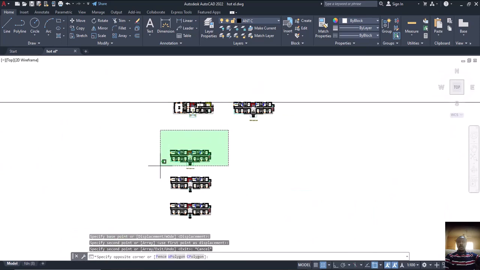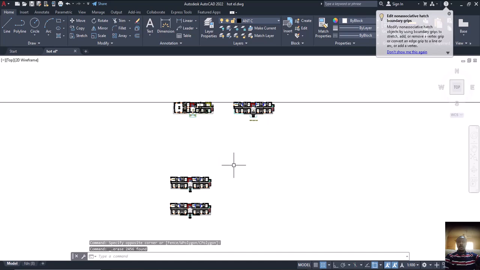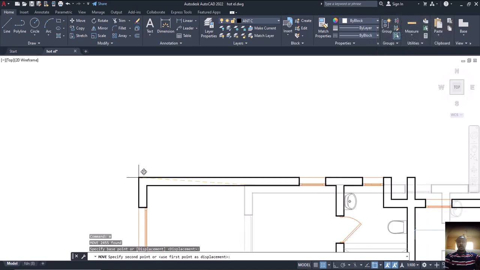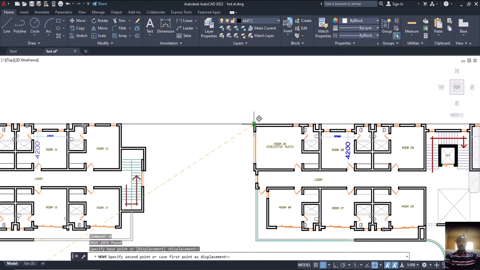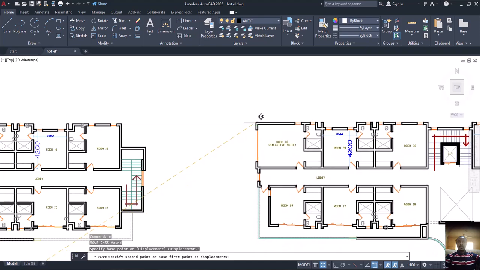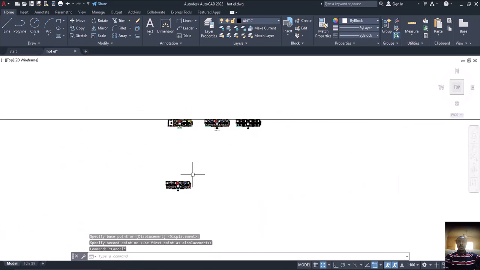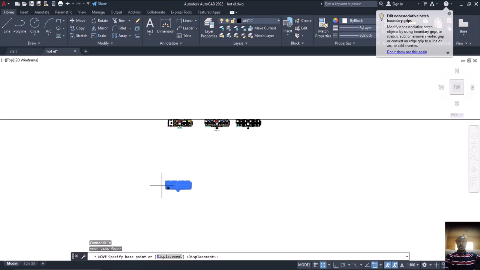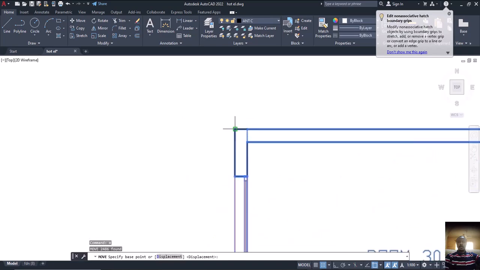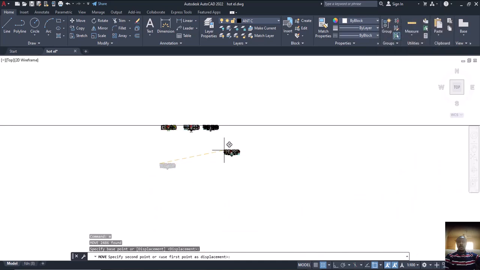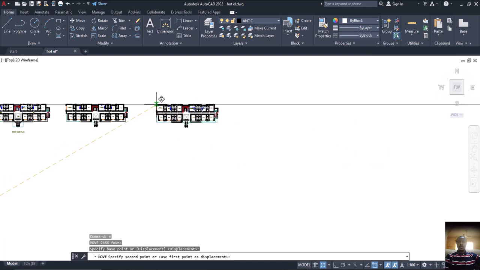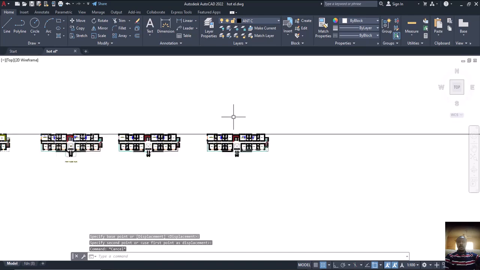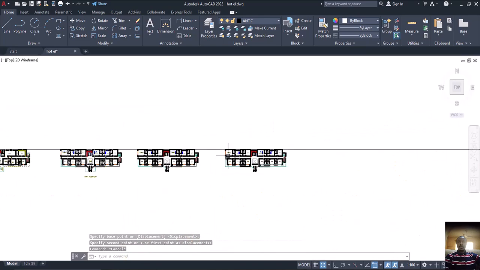Escape. Sorry, I'm supposed to move, rather than delete. So carry the next one, M, enter. From here I'll come here and fix it here. Then pick the last one. It depends on you how you want it. You can try to leave it as it is, but for me I want to arrange them like this. So come here now and fix this one here.